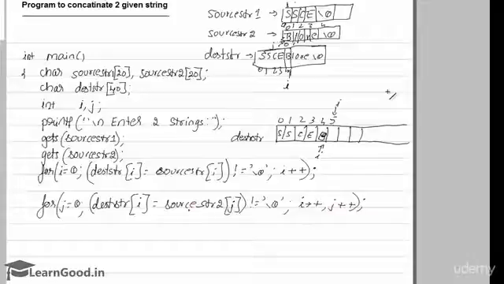So it goes again back to this place. Source str2 of j, that is going to be here 1. Okay, b has been copied. So next is L. L has been copied to dest str. So L is copied here, and L is not equals to /0. Again I++, I is going to be here 6, and j value is going to be here 2. So again source str2 is taken, that is O. O is copied, and again I is also incremented, it's going to be 7. J is also incremented, J is going to be 3.